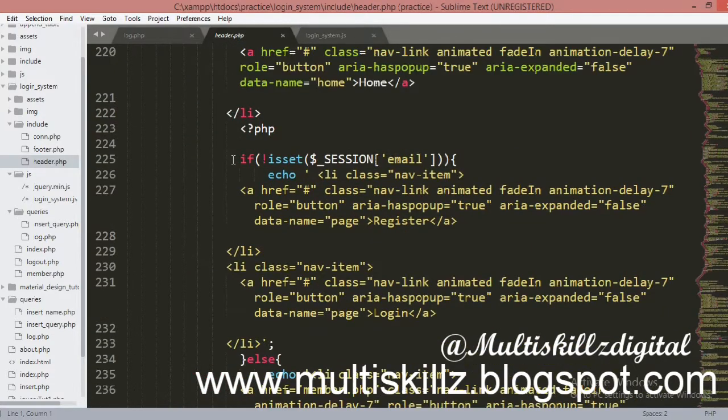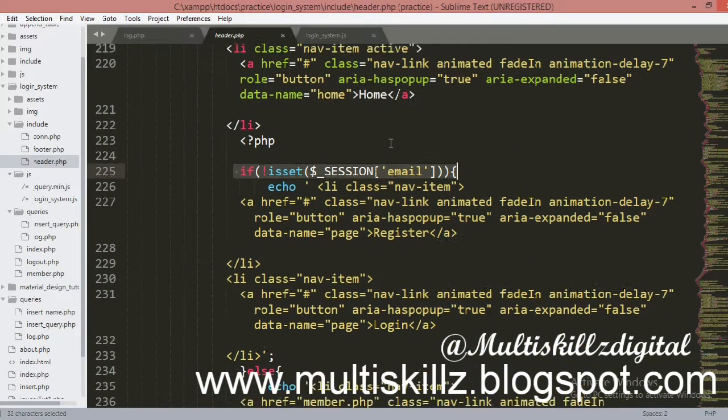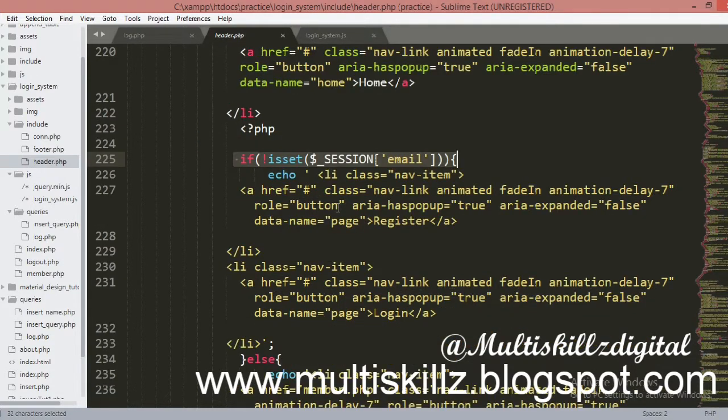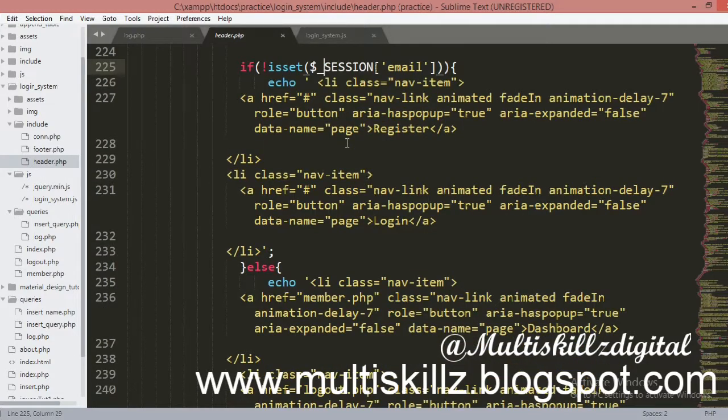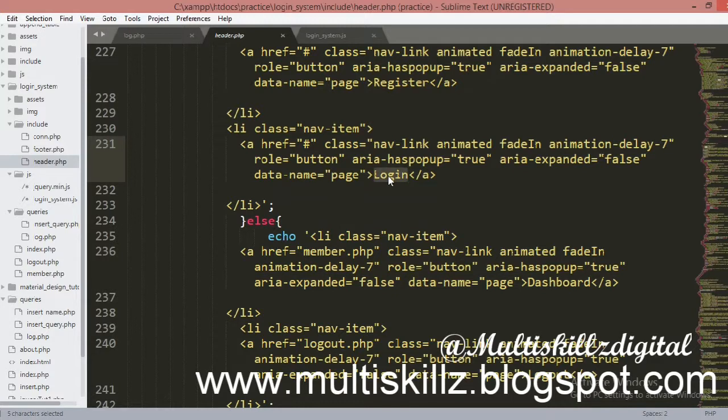Now this is our header file. As you can see, this is the section which is going to check if the person really logged in. If the session is not set, register and login should appear on the navbar.